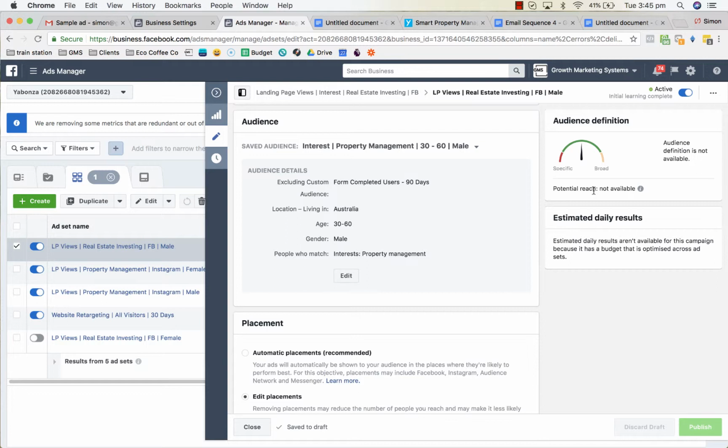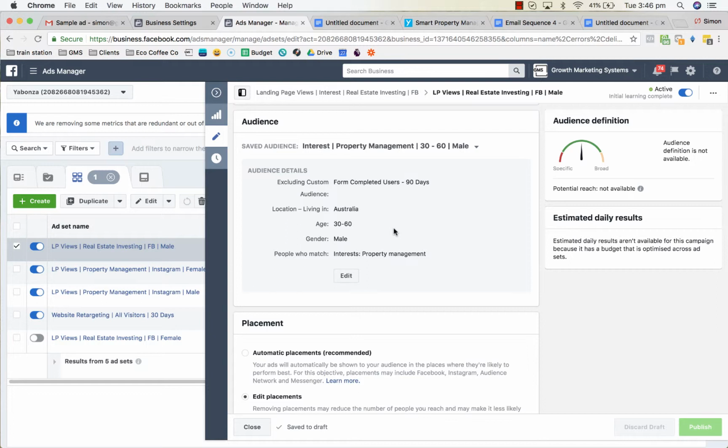There's too many people. There's going to be a lot of people in that group who show an interest in property management that aren't necessarily going to be our target. So I would really drill down into that. We would use a lot more interest-based targeting. We would really segment out and rapid fire test a lot of smaller niche audiences within that property management circle.